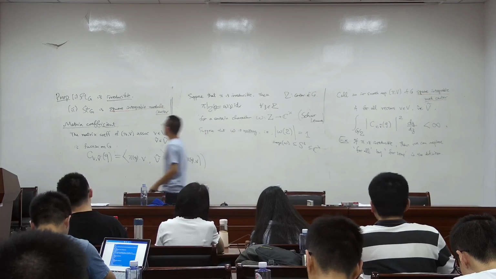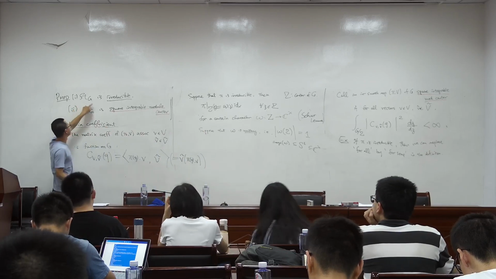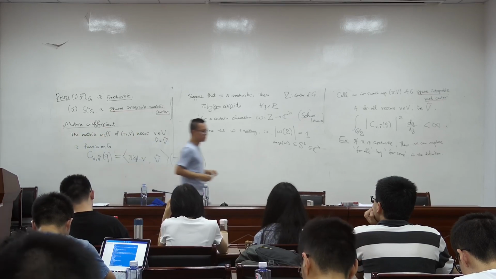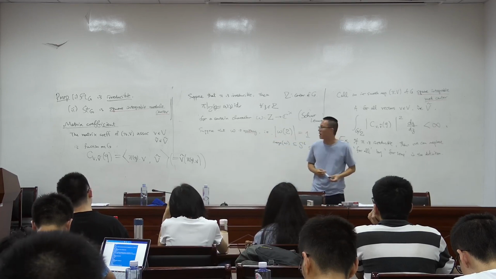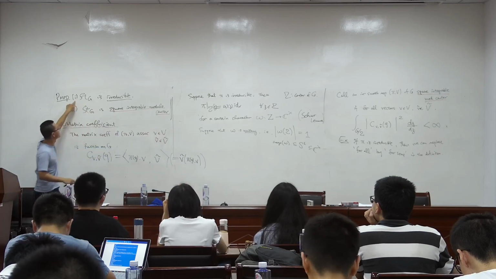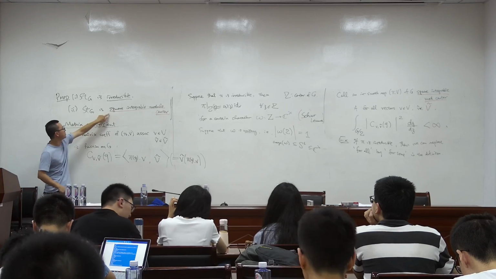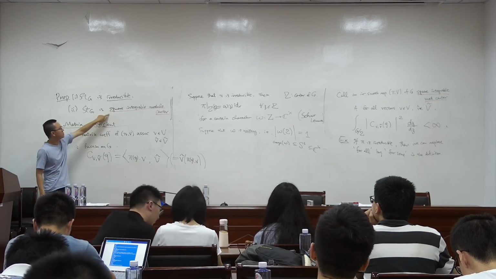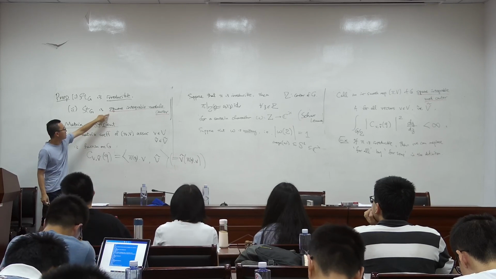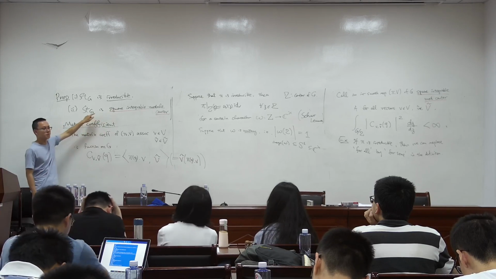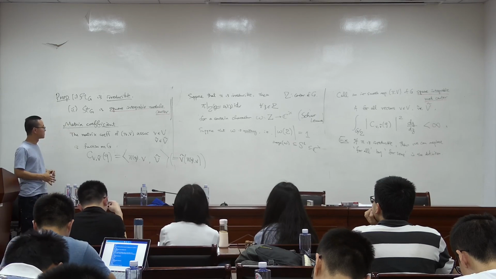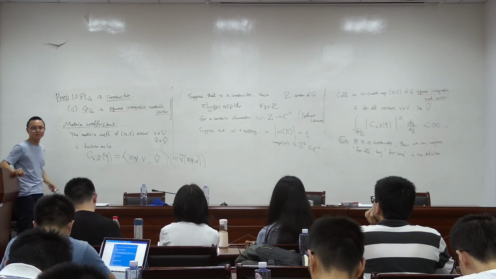What I want to claim is that the Steinberg representation is irreducible and square integrable mod center. Maybe tomorrow I will at least give the ideas of how to prove the first proposition. Maybe I have time to go through the second, but I also want to talk about supercuspidal representations, so I'll check. That's all for today.